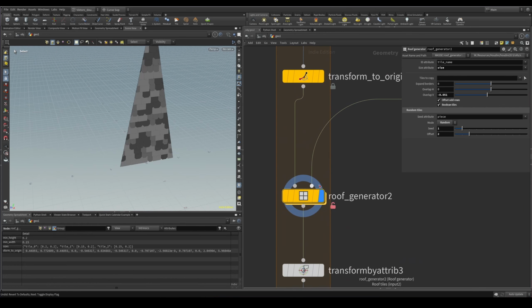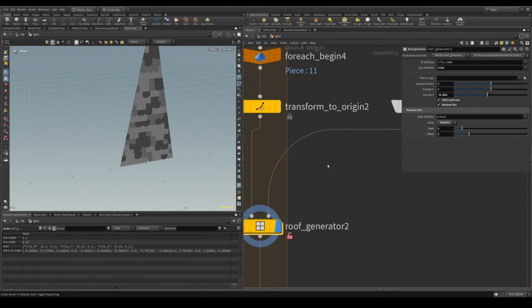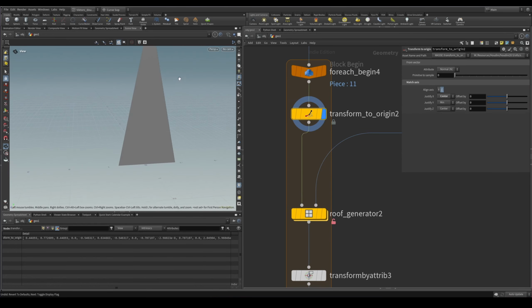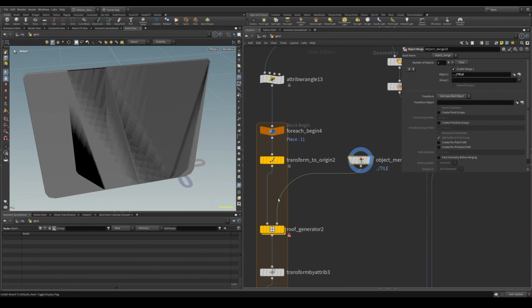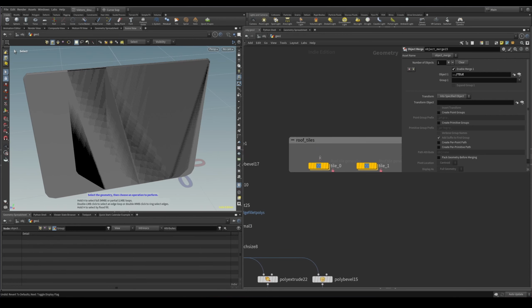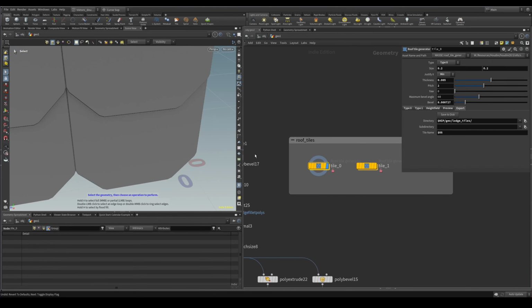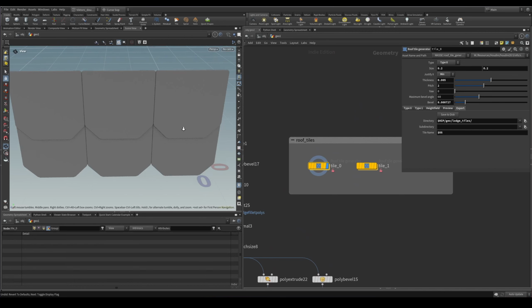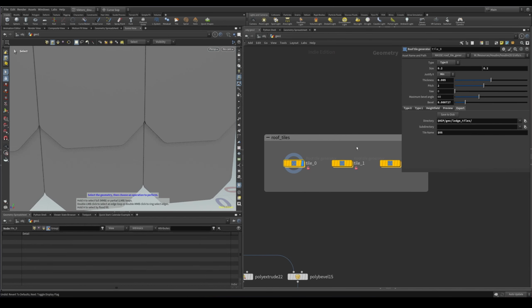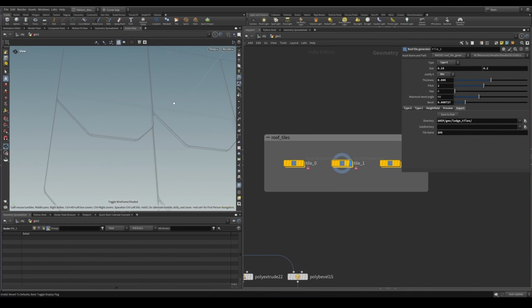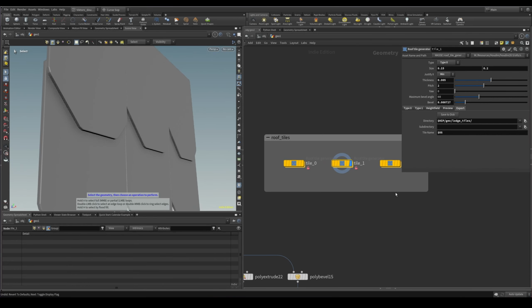First of all, it has two inputs. The first input is the primitive that we want to create our roof tiles on, and then we also need our tiles. In this case, I have also created a simple roof tile generator node that we can preview. We can create different types of tiles, and we can also preview how they would overlap each other.